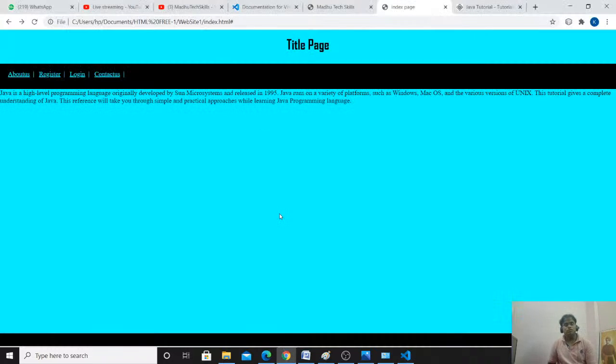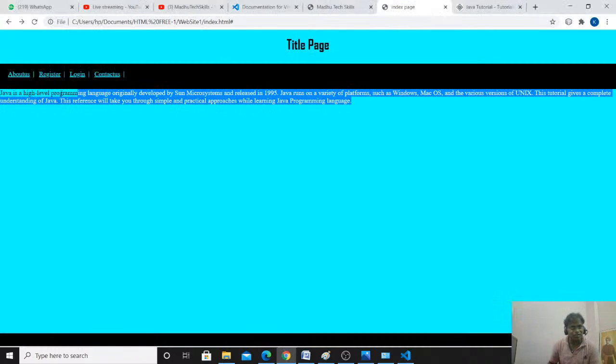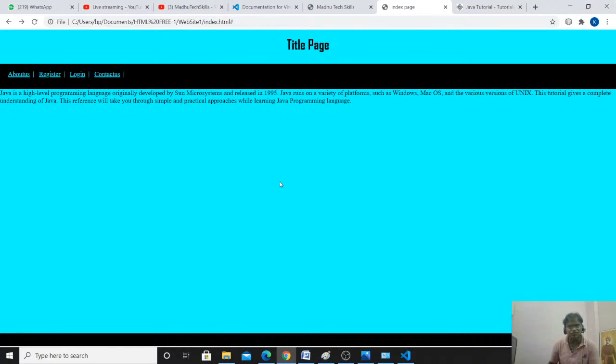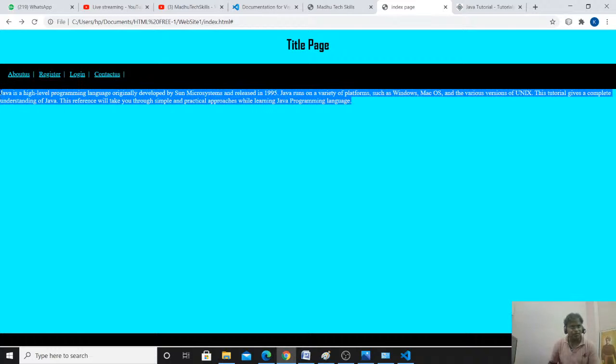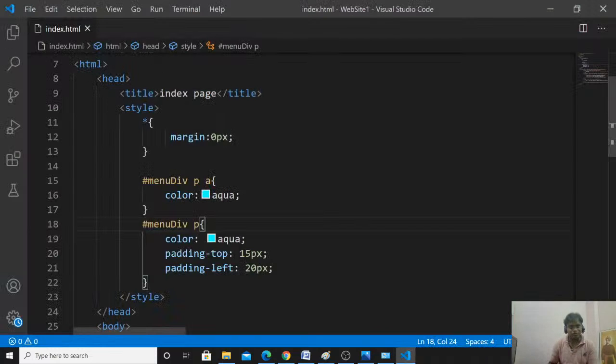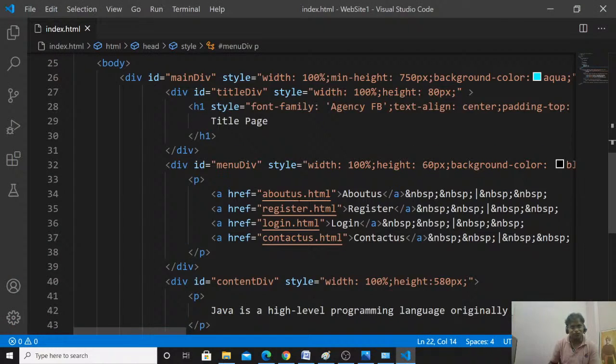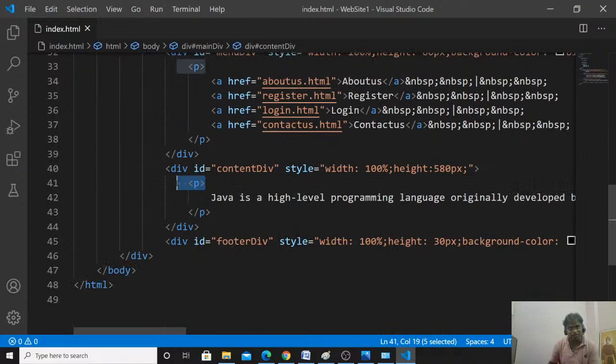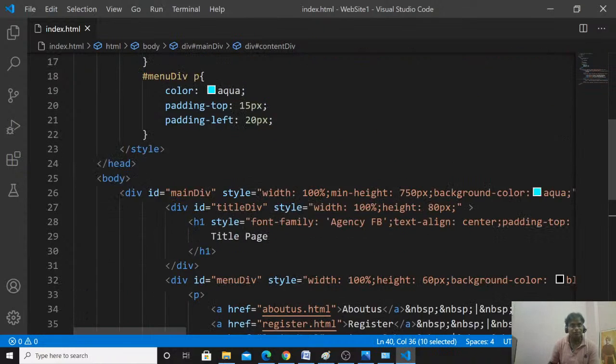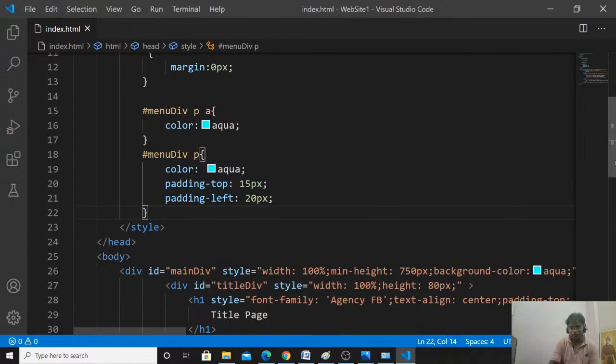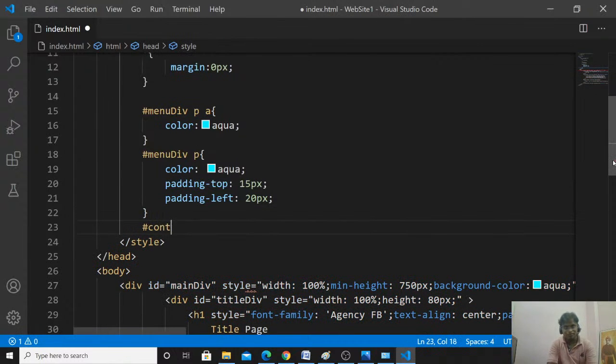Yes. Okay, we did it. Now what about this content? The content is not looking good. I would like to change the font size at least. A very small font size is there, right? So I would like to set the font. This is the paragraph tag which is placed in content div. Now here the selector is hash content div. See, I am using IDs now.